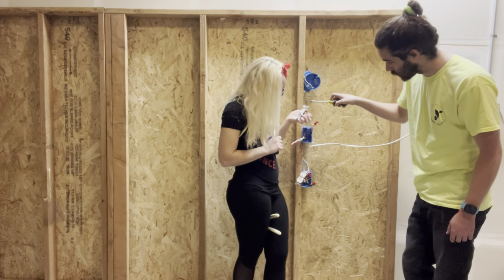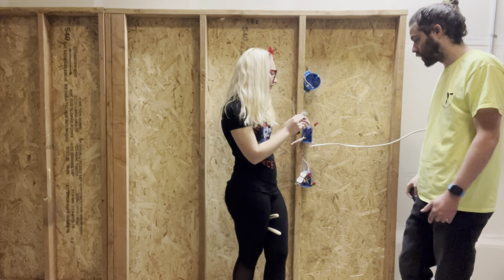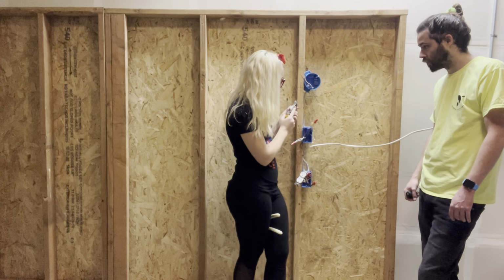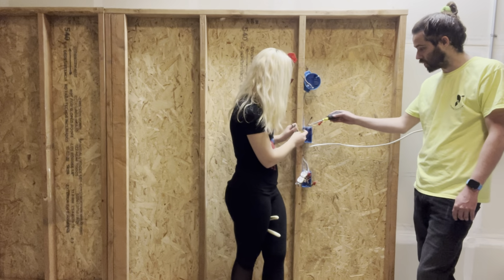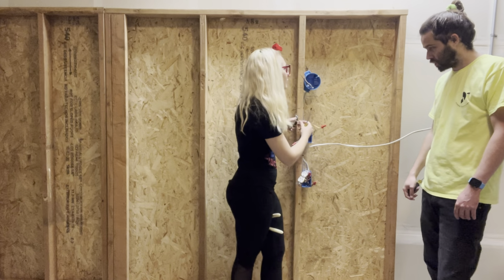So I don't think this one says it, but usually it'll say like up, or this says words this way. But if it's a three-way switch, it doesn't really matter which way. For those it doesn't matter, but just make sure they're going clockwise.